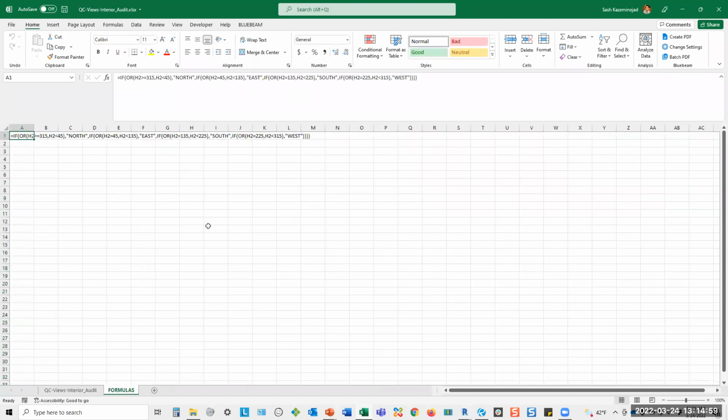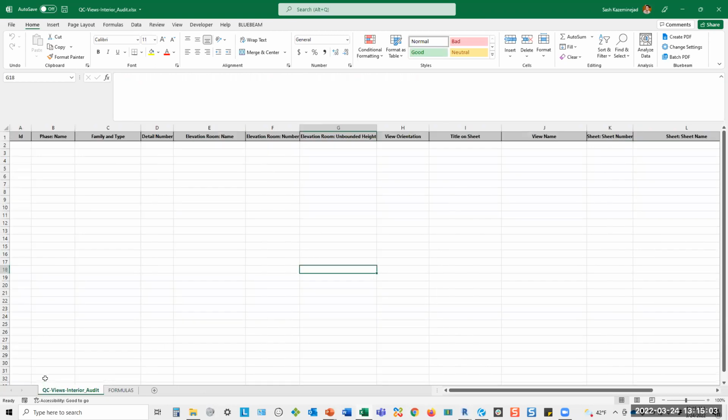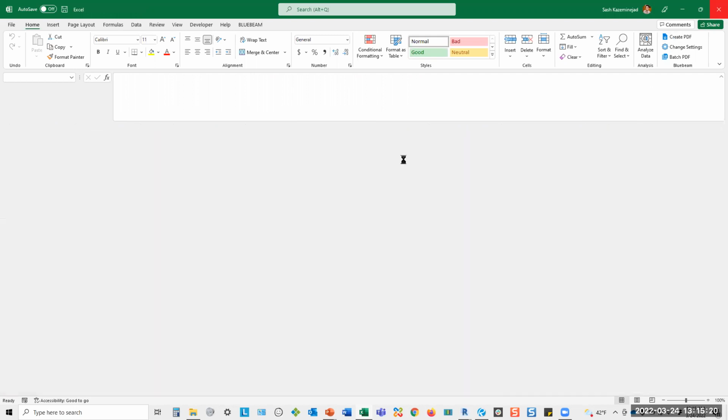And I have a real simple formula that I wrote earlier. And I want to show you how cool BIMLink is, because I'm going to actually write into this Excel file the latest information from my Revit model. And what's cool about BIMLink is we never overwrite Excel files. We'll only overwrite tabs in there if the tab name matches the link name. And you're going to see that happen here in just a moment.